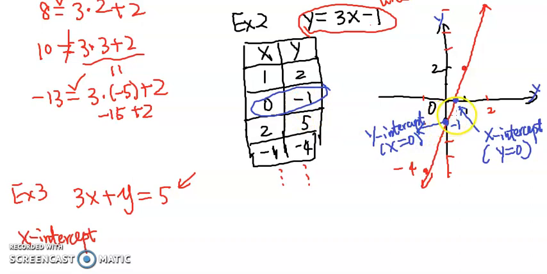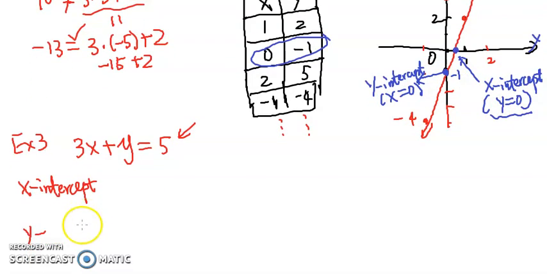So these are special properties about the x-intercept and y-intercept. The x-intercept, because it's on the x-axis, must have y-coordinate equal to 0. Similarly, the y-intercept, because it falls on the y-axis, must have x-coordinate equal to 0. If we remember these, we can solve for the x-intercept and y-intercept. So if you remember, for the x-intercept the y-coordinate must be 0, and for the y-intercept the x-coordinate must be 0.